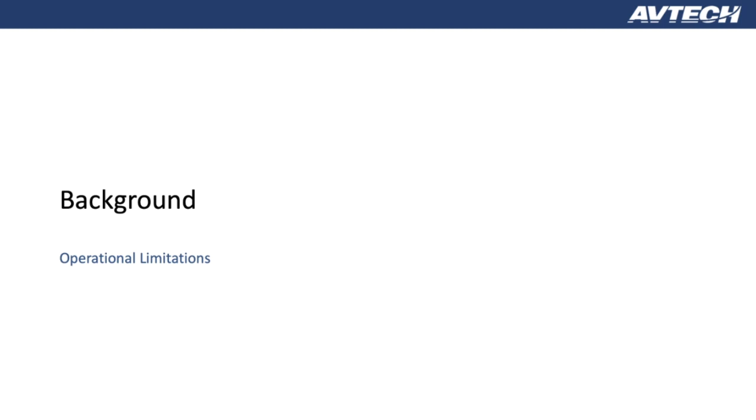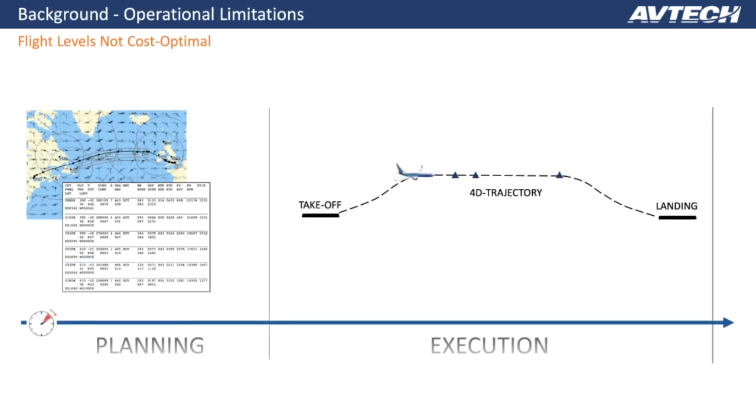Now let's take a look at a few of the reasons why a flight is typically not operated in a cost-optimal way. At the time when the flight plan is typically created and filed, which is probably 6 to 24 hours before the flight, the flight planning system aims to select optimal flight levels based on a standard weather forecast, so 140K, based on an estimated aircraft weight, based on estimated departure time. However, filing altitude restrictions, so restrictions because of traffic and ATC, will in many cases push the planned altitudes down and to a non-optimal profile.